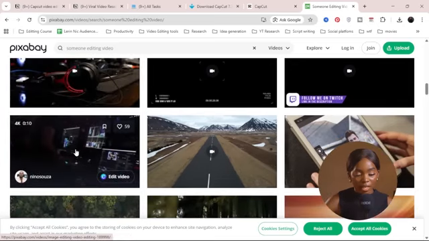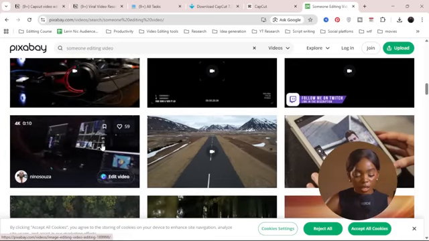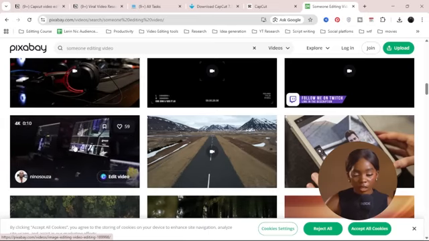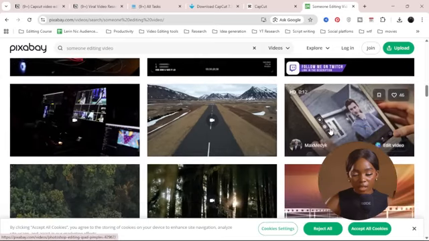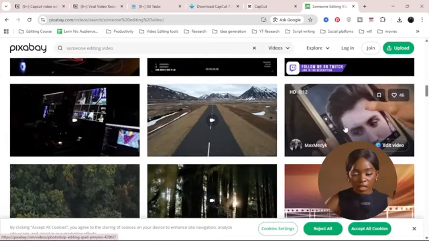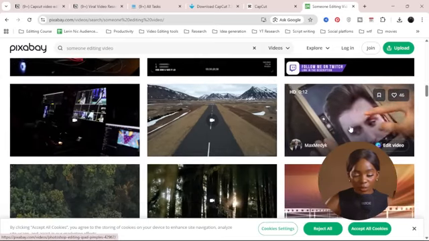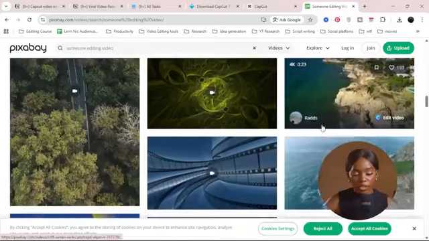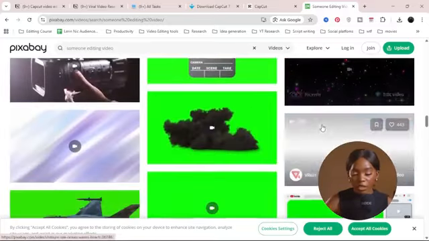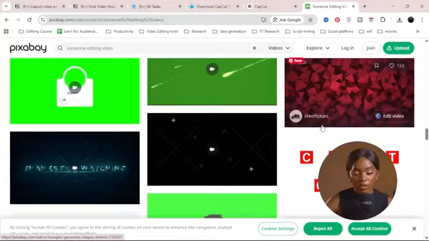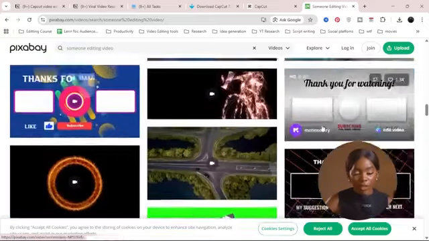Then this is a video of the person actually editing, and the screen they're editing on as well, so you see the whole thing. Then this is someone editing on their phone. I think this looks like a picture they are editing as well on their phone. So you just see a bunch of different things that you can just use. So you just keep scrolling until you find one that you like.